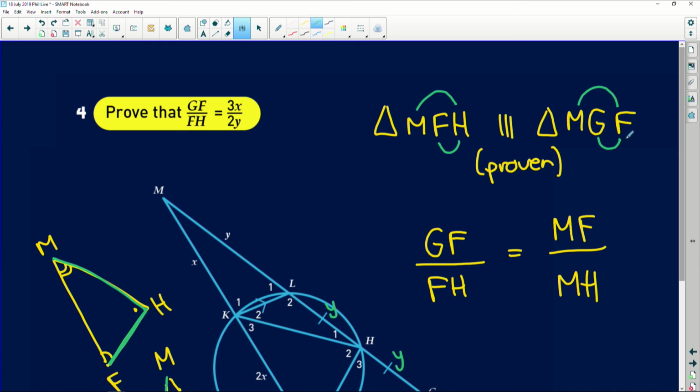See, that's why I say you must list the vertices in their corresponding positions. If you list them as they correspond to each other, you can draw these arcs and match them, and that's how you get your similar ratios. That's why I drill listing them in their corresponding vertices.